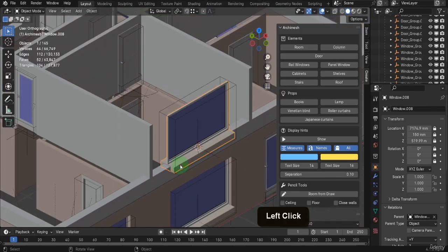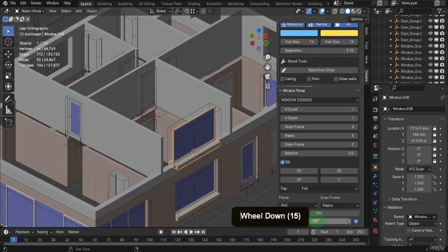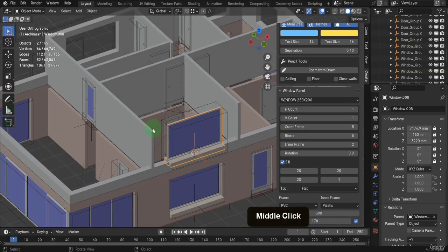Select the frame next and fit the window to the opening. In the height field we can input 178 here and increase this to fit. In the width dimension we can click and increase this, but it will only increase to 300 in this version and that's not enough. We will have to manually increase this width in edit mode. This means no other modifications can be made to the window in the properties here or it will revert back.